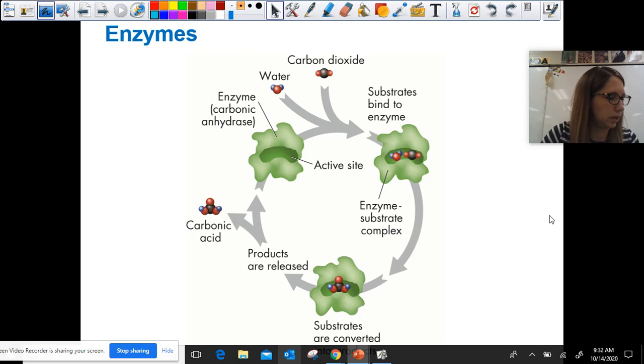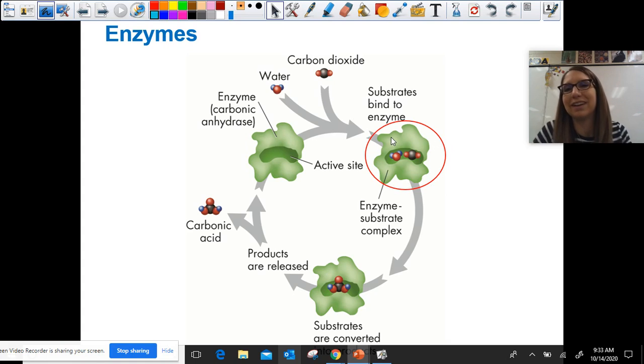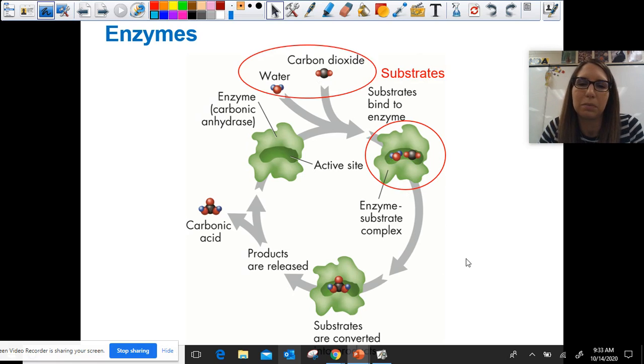So the last example here is another example of an enzyme-substrate complex, lock and key. So we have our reactants here, water and carbon dioxide. They bind to the enzyme, and notice this one's probably a little bit more realistic. The active site is specific for these things, but notice how this protein is shaped. It's not as simple as the one we saw on the last slide. So CO2 and water come in and bind. They form this enzyme-substrate complex.